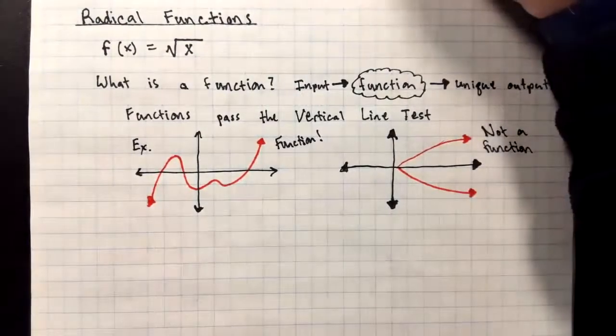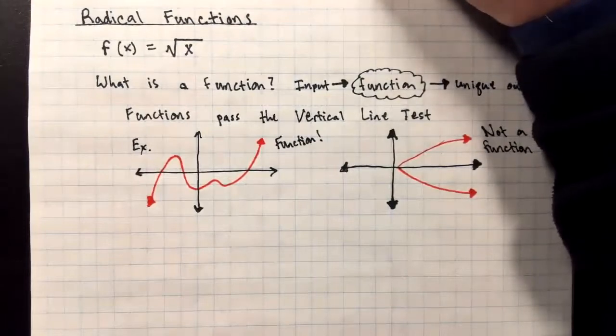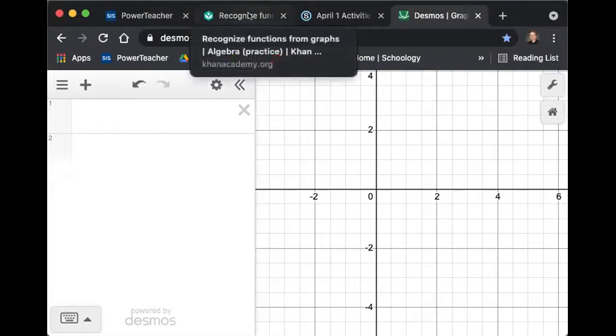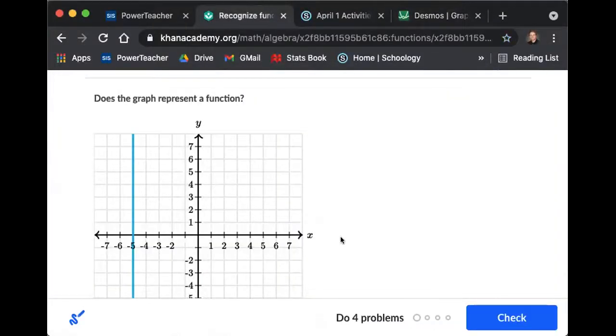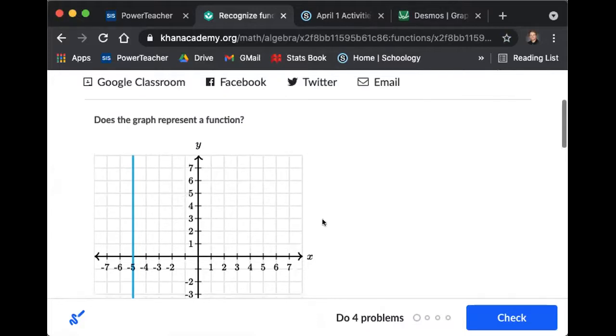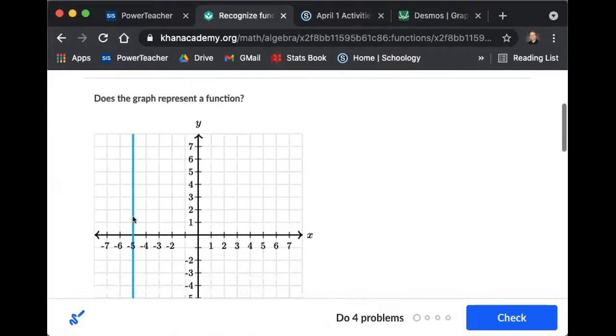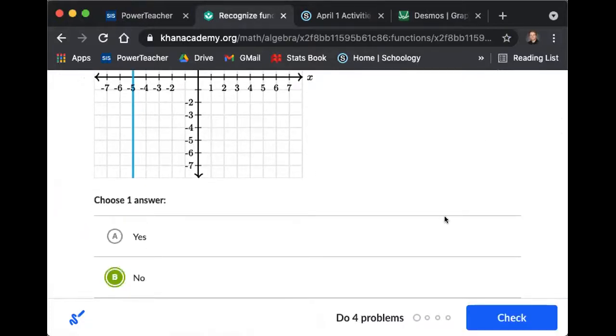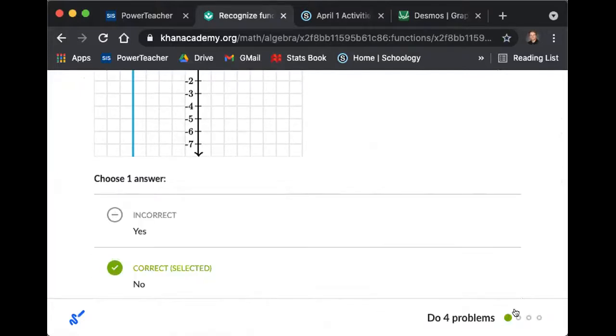Fantastic. So let's practice this just a couple more times. Khan Academy. It's the other greatest website in the world. I don't know what's up with the green bar. But anyways, here we got this graph right here, that blue line. If I try to do the vertical line test, I'd be intersecting at more than one spot. A vertical line would be intersecting right here, right here, right here, indefinitely. So this graph is most definitely not a function, right? Good deal.